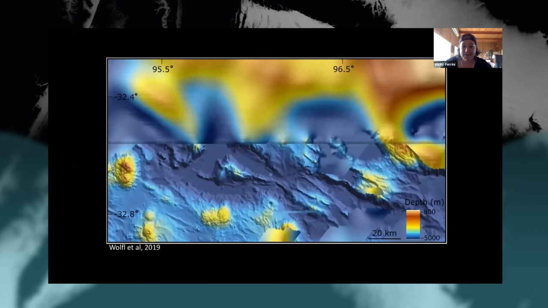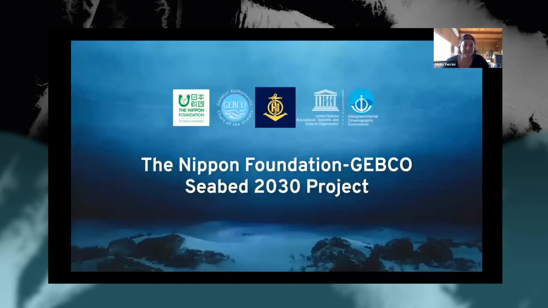But even in this digital era with lots of data collected, we have a lot of work to do. So this top panel is the satellite predicted bathymetry here, and the bottom is measured. This is an example from the data collected in the search for the Malaysian Airlines flight MH370 that was lost in the Indian Ocean. So huge amounts of the ocean yet to be mapped.